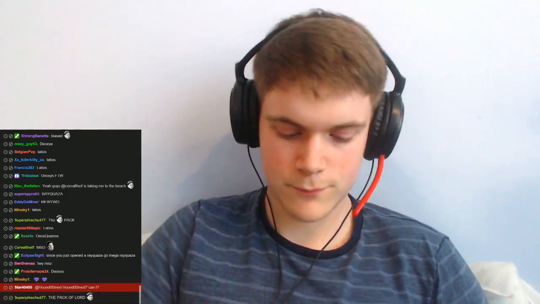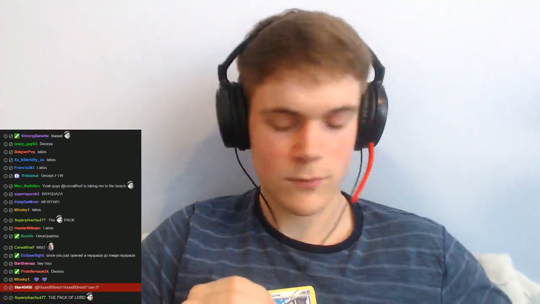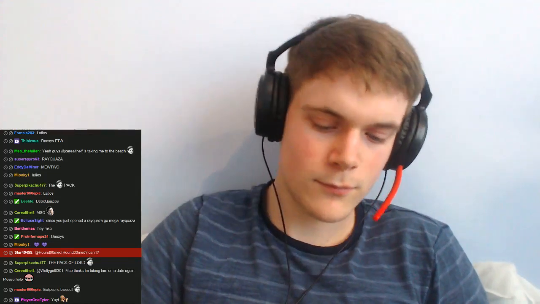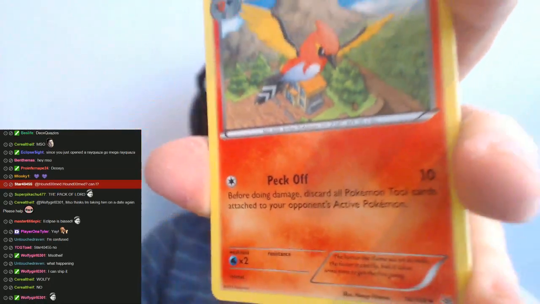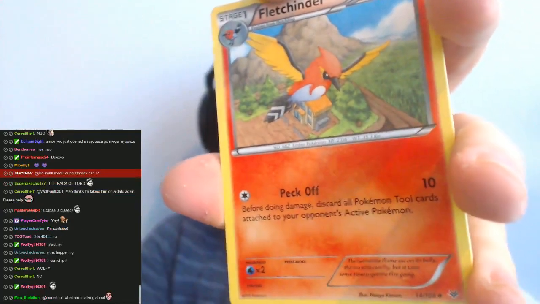Okay. Oh, you don't want to open properly, do you? There you go. Right. Okay. TCGO card. 1, 2, 3 on the bottom. They are the right way around. Good, good. Okay. Focus. Where did my reverse holo go? Alright. Come on, focus on the Fletchinder. Okay, so, Fletchinder to start.